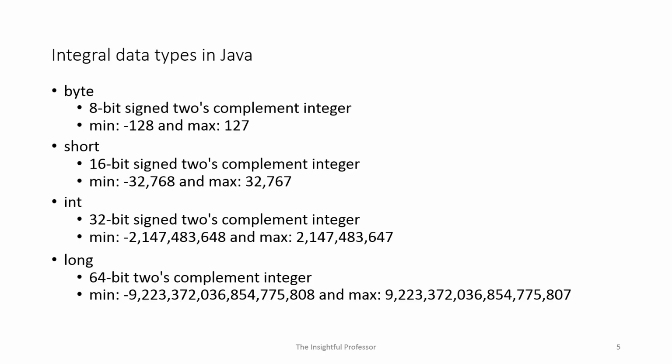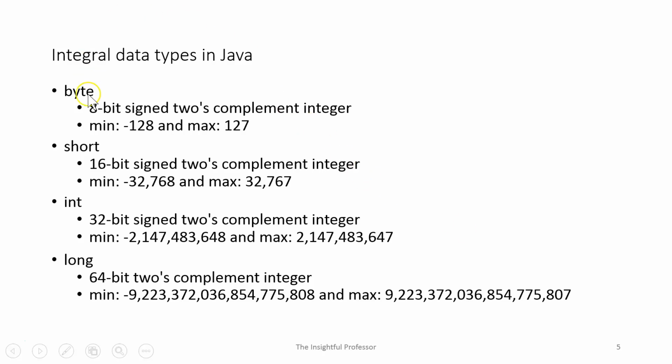Now, let's look at some of the data types. There's a category of data types in Java for the primitive data types called integral data types. An integral data type is a data type that represents some range of mathematical integers. So integral data types in Java are of different sizes, and they all allow for positive and negative values. The size actually determines the range of permitted values.